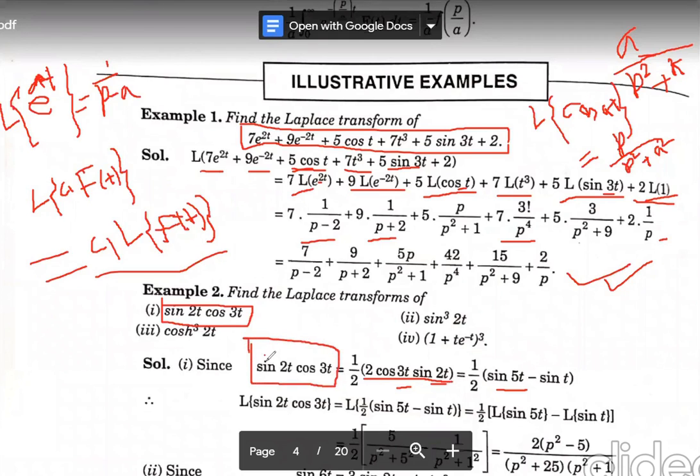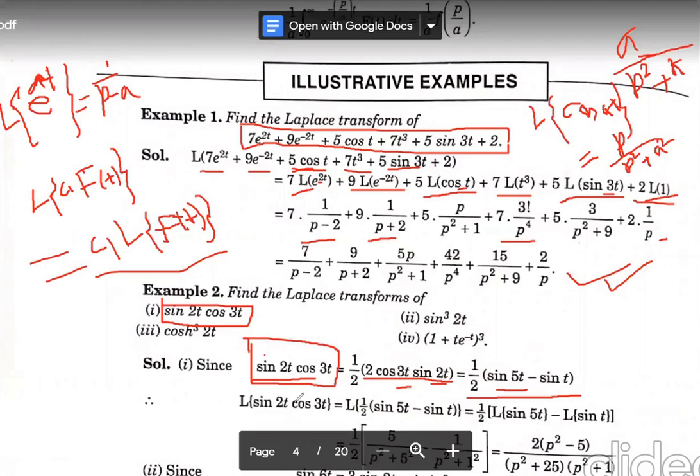was given in terms of what? Multiplication. But here we won't be able to use the formula for Laplace transform, because we do not have any Laplace transform formula for product of sine and cos together. But we have formula for sine and cos separately. So using these trigonometric formulas, this function we have transformed separately, related with plus or minus, whatever it may be.